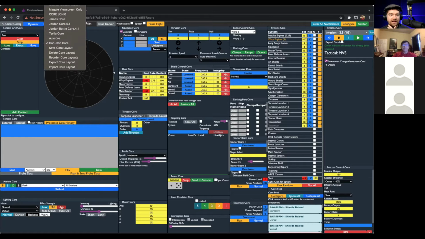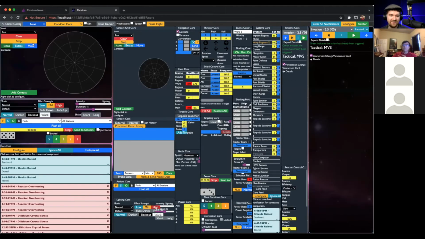Yeah, because in an ideal world, all that you would need is the core feed so that you know what is happening. You can see, oh, they just transported such and such, but you don't have to add the transporter targets like you do in Thorium. The transporter targets are automatically made available to the crew. Same thing with the tractor beam. You know when they activate and deactivate the tractor beam and what they're attaching to, but you don't have to come over here and say, okay, we are adding a tractor target that is the USS Ranger and giving them that target manually. That is entirely managed by the controls. So in an ideal world, you would just have the core feed and the timeline, and then you'd be able to see what's going on in your flight director screen.